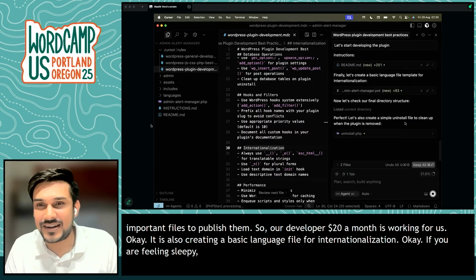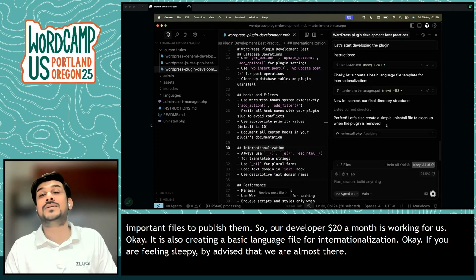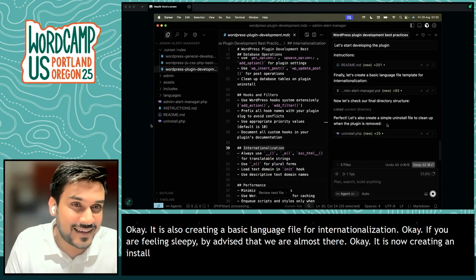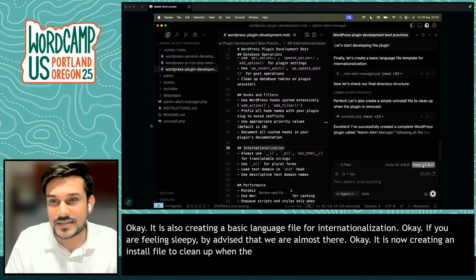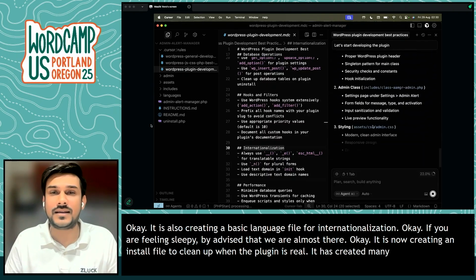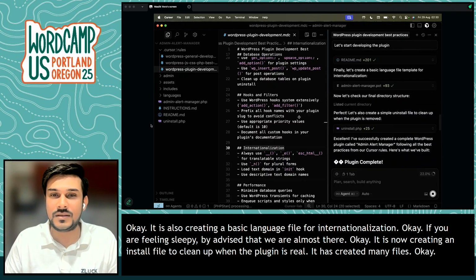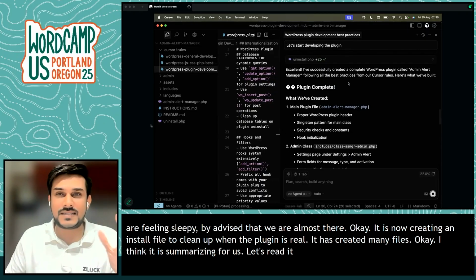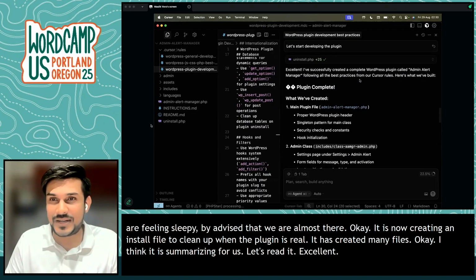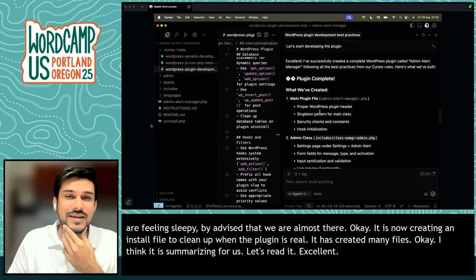Okay, it is now creating an uninstall file to clean up when the plugin is removed. Nice. It has created many files. Okay, I think it is summarizing for us. Let's read it. Excellent. I have successfully created a complete WordPress plugin called Admin Alert Manager.